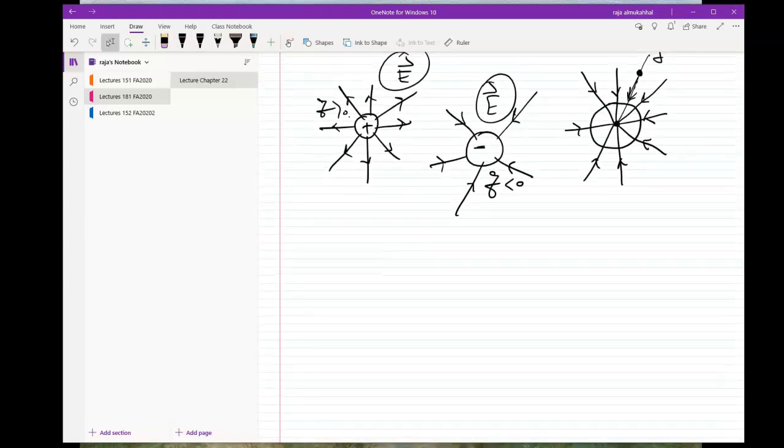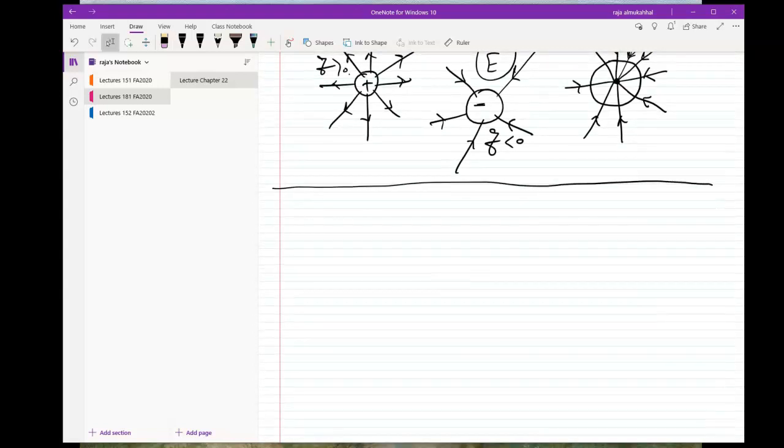Now here is the thing. I want to find a way to describe this electric field in a more precise way. And when I say precise, what does that mean? It means mathematically. There is nothing more precise than mathematics. Here is how it goes. Imagine I have a positive charge, similar to the charge that I have just drawn here. This charge has an electric field coming out of it like that, right?